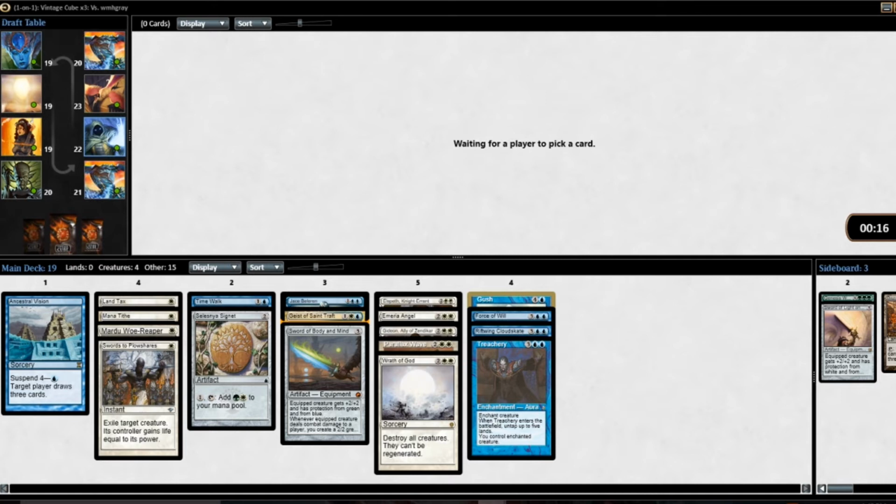Really want to pick up some blue-white dual lands, or, you know, wouldn't say no to a Flooded Strand. That'd be amazing. Or any blue or white fetch land.